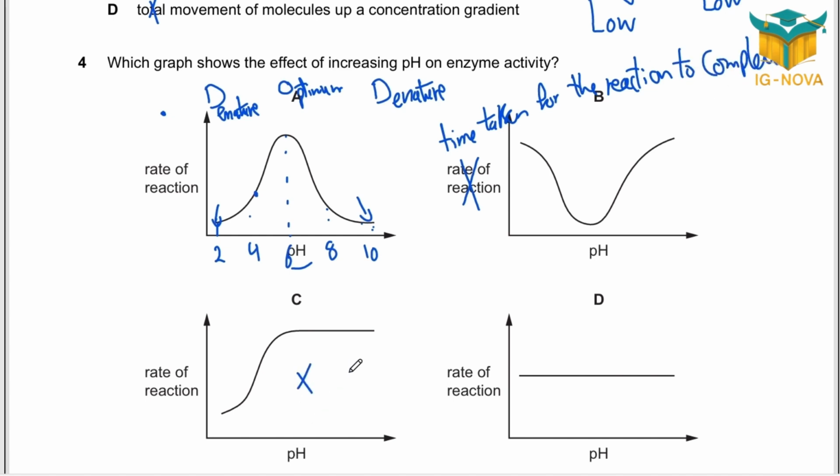C is wrong. This one shows the limiting factor idea, which is rejected because we do have DOD. It doesn't show DOD. So wrong. This one shows DOD, by the way, but reciprocal. This one also has DOD, don't forget. So both of them could be accepted. Take care of the y-axis. If the y-axis is rate of reaction, you go for a typical DOD. If the y-axis is reciprocal time, the graph is DOD-like but an inverted shape, or reciprocal one. So here B is rejected and A is accepted.